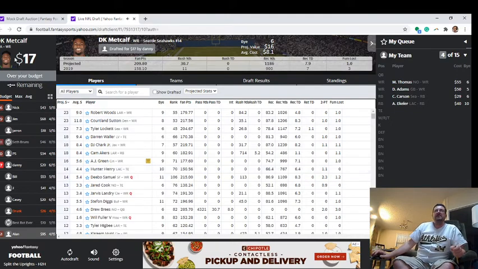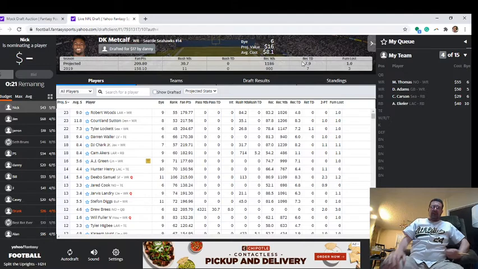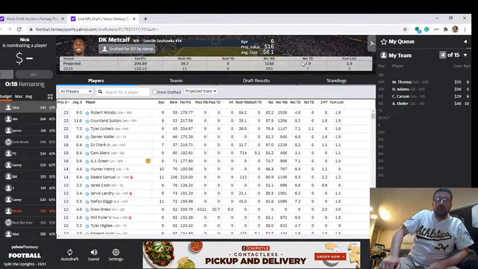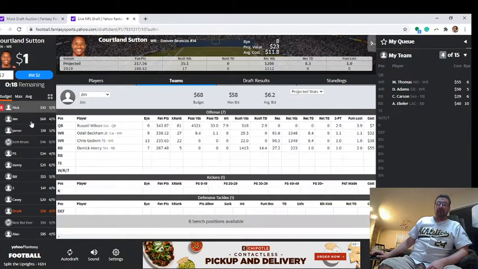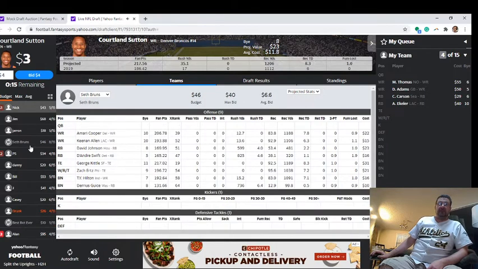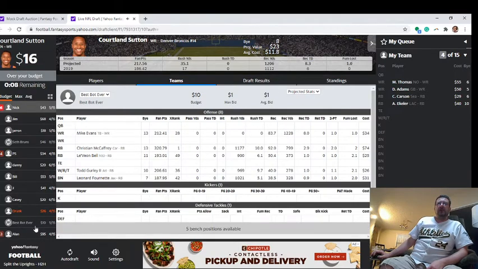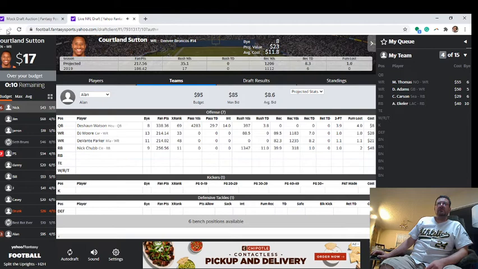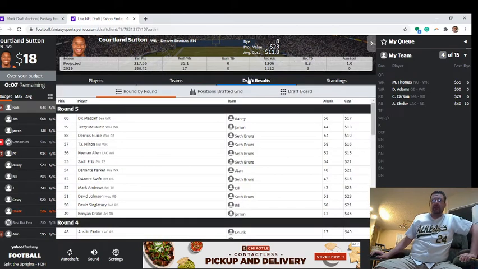It's funny that we're seeing wide receiver 2s go for more than projected value. That is not a usual trend, and it makes me want to nominate wide receiver 2s. Just looking at everyone's dollar values, they're really sinking down. People must not have 2 wide receivers. This is important though. Right now, these wide receivers aren't going for the usual savings at all. Cortland Sutton never goes for $17. What did we just have? We had Terry McLaurin going for $1 more than value.